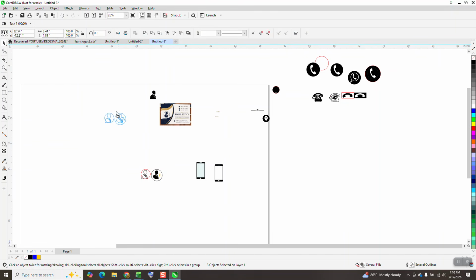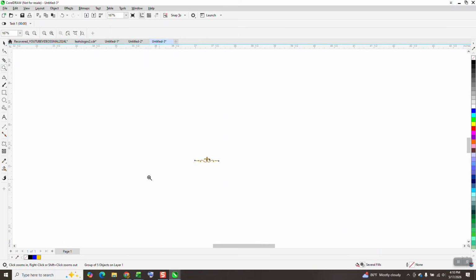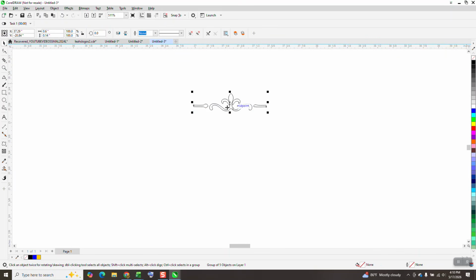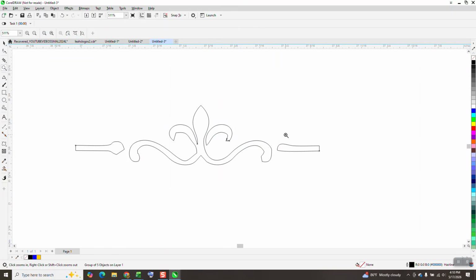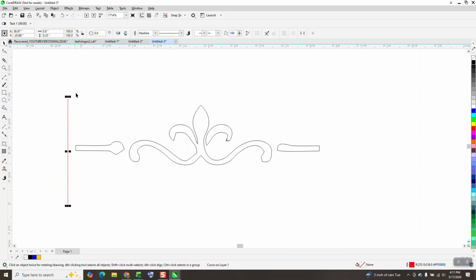Let me move these out of the way and hit P, put it in the center of the page. It's going to help you a lot to be in the center of the page. I'm going to left click, right click, and I'm going to take a 2-point line. Whoop, I had my 3-point curve line. My 2-point line, and just, I'm going to hit P.